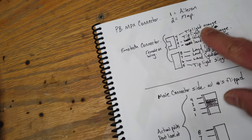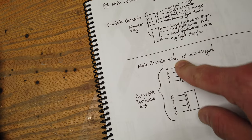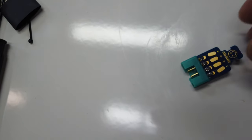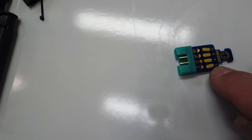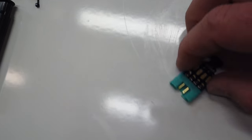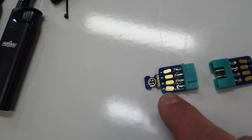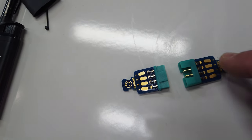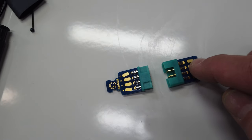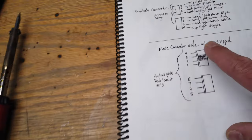So what I do when I am using these things is I just do a little diagram like this, because what happens is when you do the other side of the connector, the numbers don't correspond, because of the way the connector works. So if we set it up on what I call the female connector with male pins, we've got 1, 2, 3, 4, 5, 6, 7, 8. We'll just keep it this way. And then if we do the matching male connector with female pins, we've got 1, 2, 3, 4. So what I mean by that is I'll do my mapping on the wing side as an example. So number 4, it might be something. And over on this side, it's got to be number 1. Okay, so that's what I do on my mapping here.